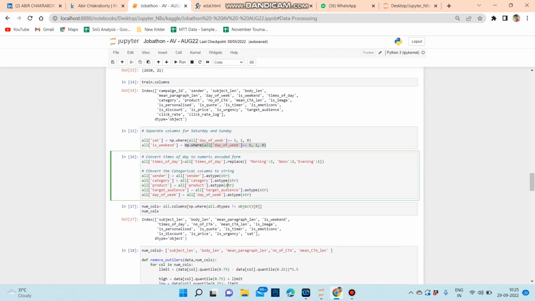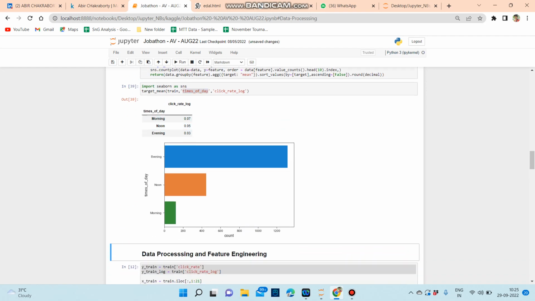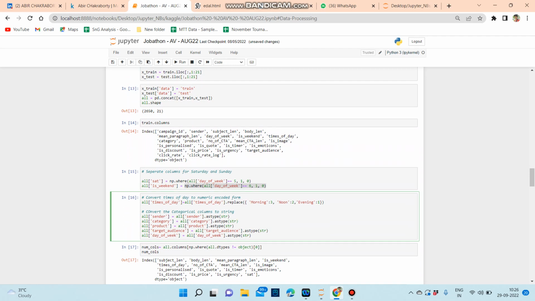Okay, now there is one interesting thing: the time of day is a categorical column, but we can convert it to its numeric format, because from our understanding we know that noon comes after morning and evening comes after noon. From the previous plot, we saw that the effect of the morning on the target is the highest and the effect of the evening is the lowest. So it is continuously decreasing in order. So if it is continuously decreasing or increasing, we can keep it in numeric format, because we are going to use these boosting tree models and they will take care of it.